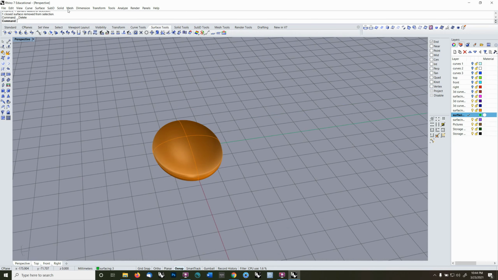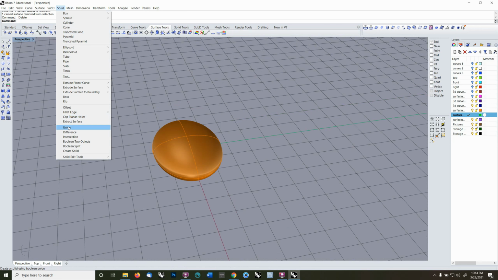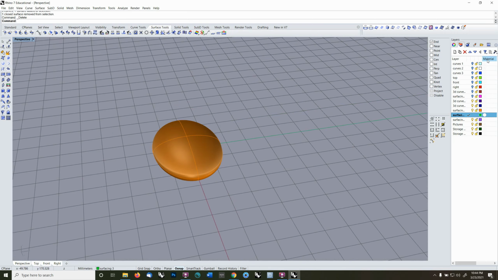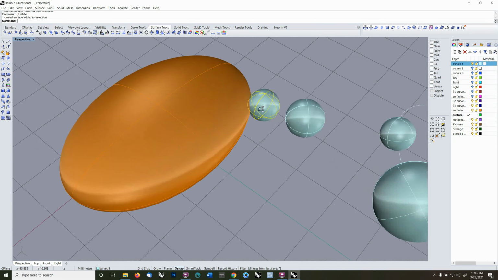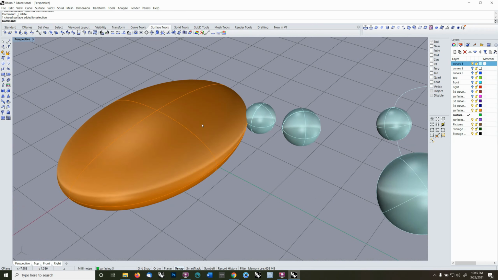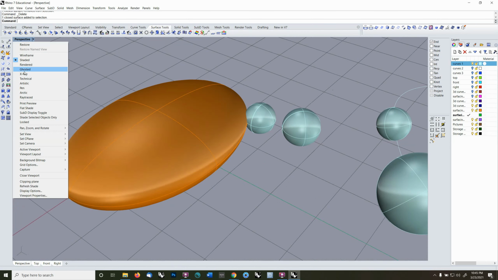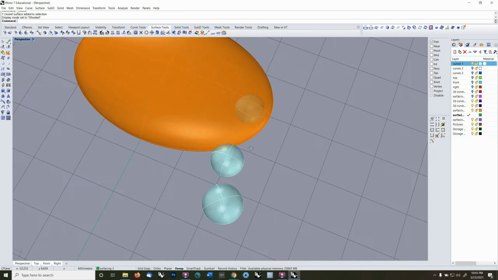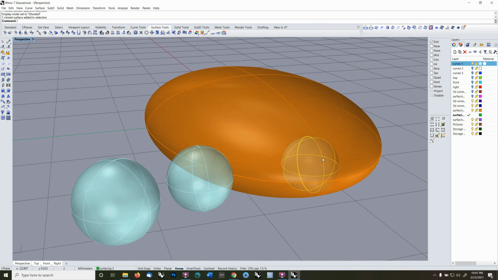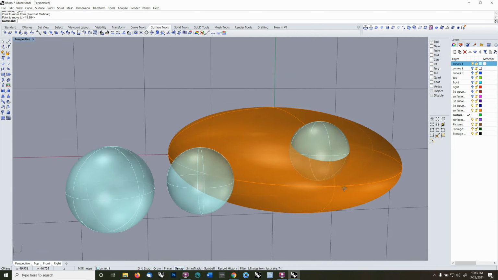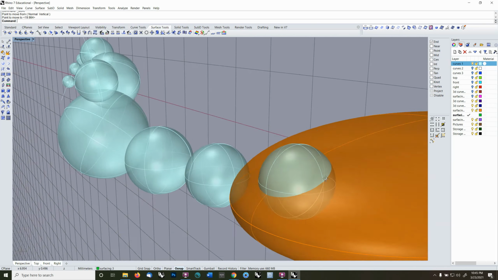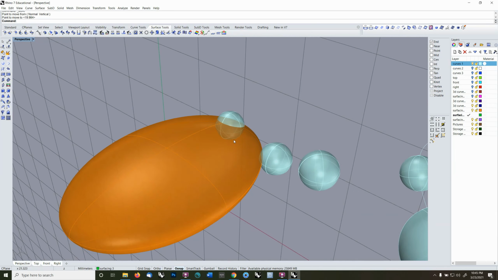Let's talk about solids functioning as far as the Booleans. Okay? We have 3: union, difference, and intersection. Union, I'm going to go ghosted because it's easier to see what's happening. You can see that I have geometry on the inside of this. Some above, some inside. Boolean union will combine these objects and remove all the internal geometry.